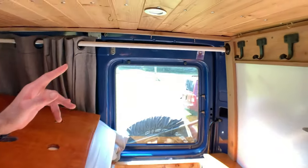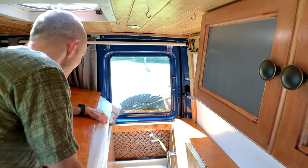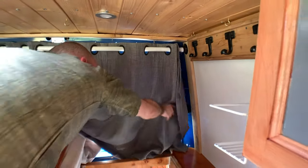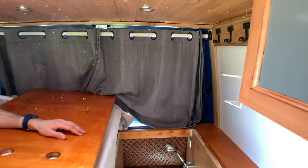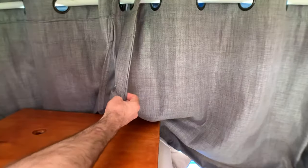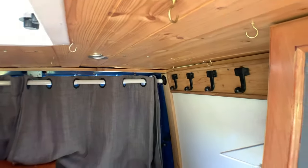We just throw the curtains up and there's a light switch just for the shower. Unless you're in the forest — I've showered with the door open in the forest, which is really cool — but mainly for privacy I have these really thick, insulated curtains. They give you a lot of privacy, black out really easily, and help keep it cooler. They're doubled up and well insulated. You could always add more insulation in the middle too.